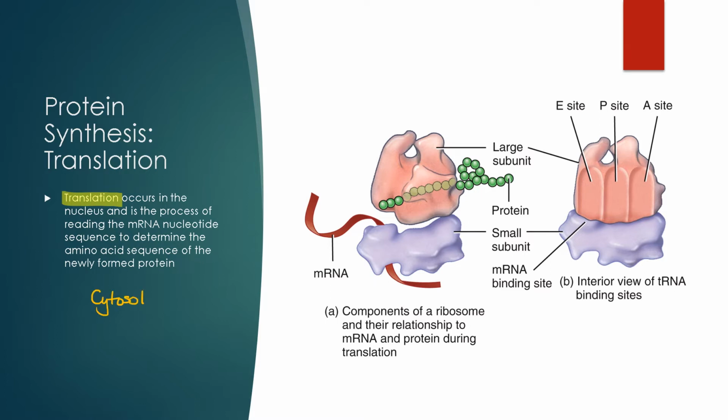This is after the mRNA has been transcribed from DNA, and we've also modified that mRNA so that we're removing all of those introns. We've sent it out of the nucleus into the cytosol, and then this is where we get to translation, the actual protein synthesis part of this entire process. So this is where the mRNA comes to ribosomes, and the ribosome will read it, and it will tell the ribosome which protein to make.